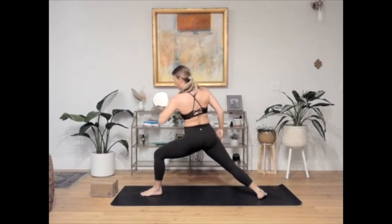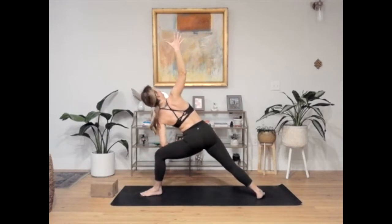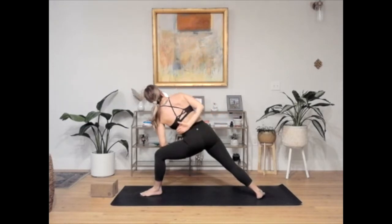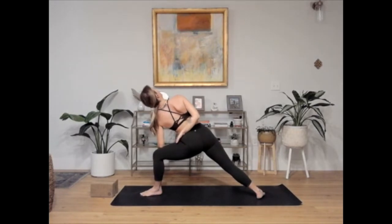Side angle, left forearm to the left thigh. Reach the right arm up. Rotate the right shoulder, the right hip back to stack on top of the left. And then find your half bind. Right arm behind your back, reaching for the left hip crease. Breathe in. And stay, breathe out. One more round of breath.